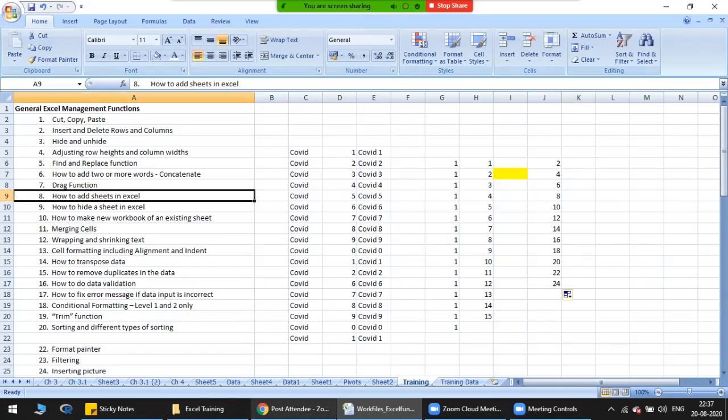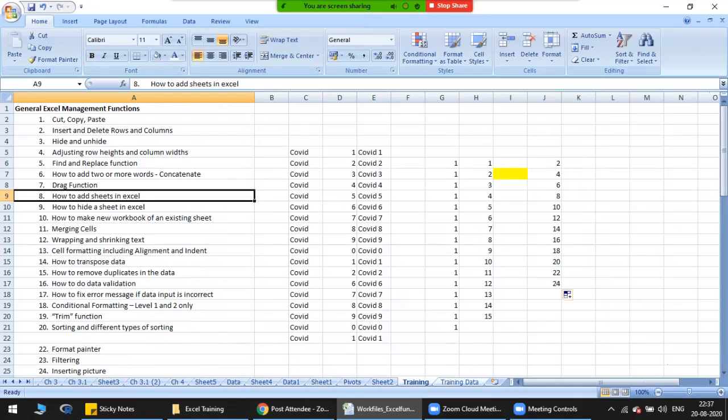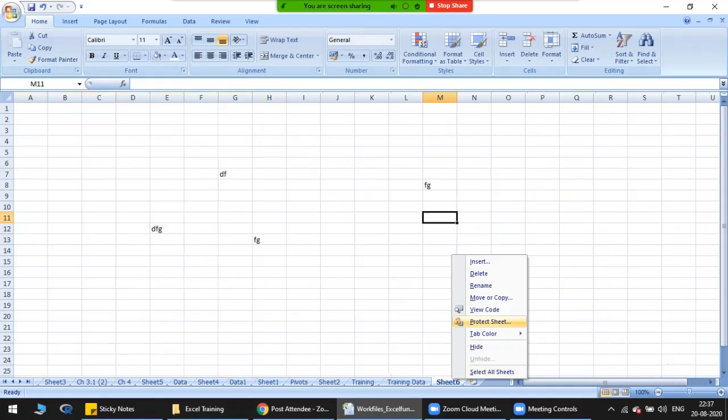Okay. Now you see the Excel that I'm using, it has multiple sheets. These are called sheets. Now I want to add one more sheet in this Excel. So I can just click on this, it will add one more sheet. Now let's say I did it by mistake. I had used it, but now I want to delete this sheet. I don't want to save it. I can just right click and delete.